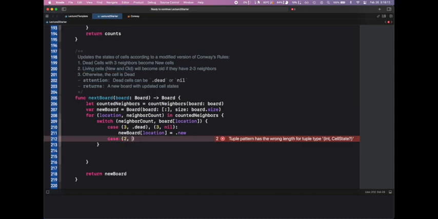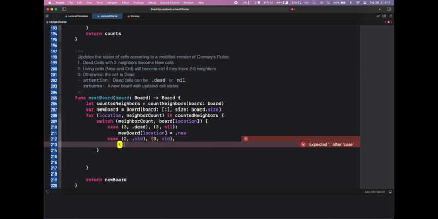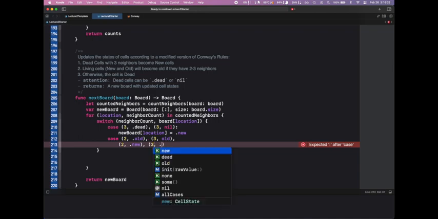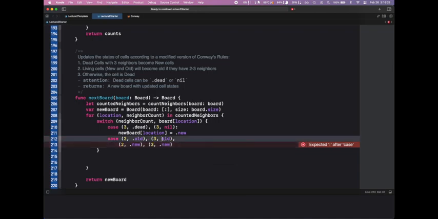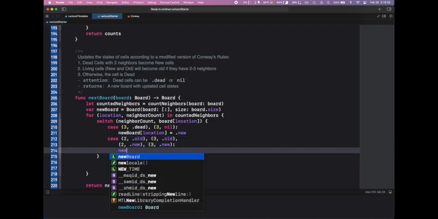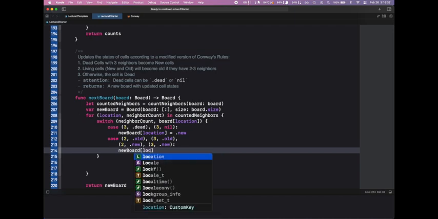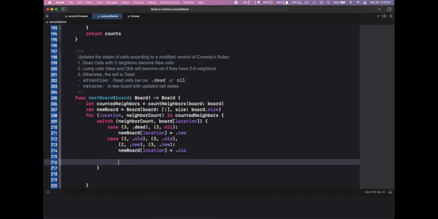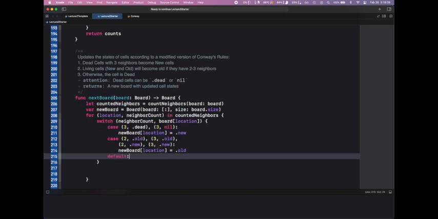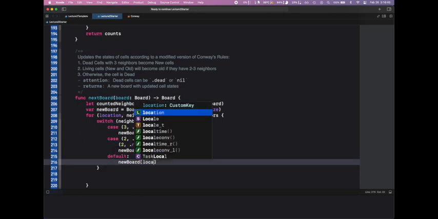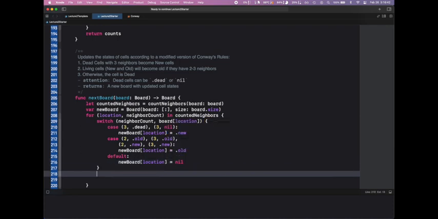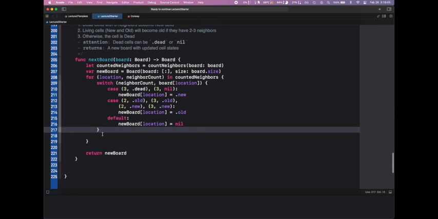So we can say 2 and old, or 3 and old, or 2 and new, or 3 and new. And I just put this on a new line just to show that it's kind of a different case, but this isn't necessary. And then so new board location is going to be old. And then for all other cases, we're just going to say new board location is nil. We could say dead, but it'll actually be a little better for us later if we do nil.